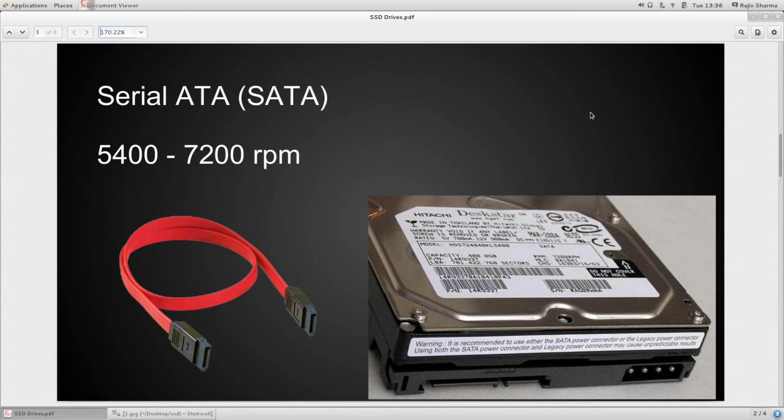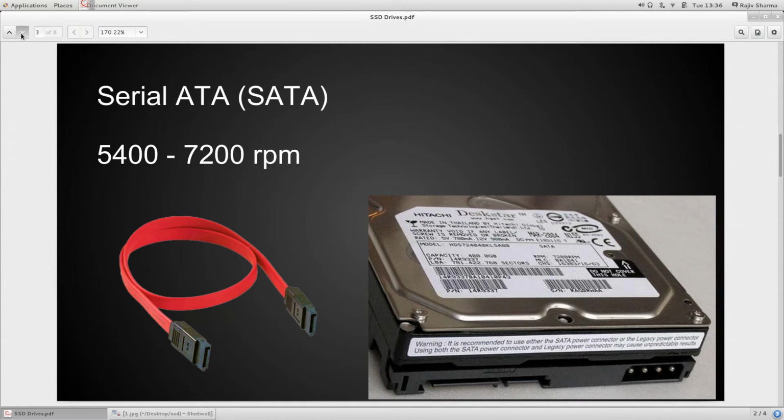Then the new hard disk came, that is SATA, which most of you know, and around 80% of you have this hard disk in your system. But this hard disk comes in two variants, one is 5400 rounds per minute and another is 7200 rounds per minute. Inside this hard disk there is a disk which is spinning and writes and reads your data. The faster the disk rotates inside this drive, the faster your data will be read out from that drive. So with that, SATA produced very good speed.